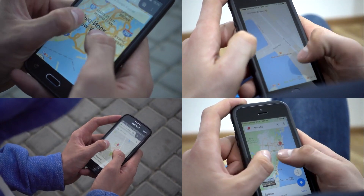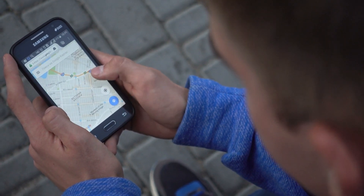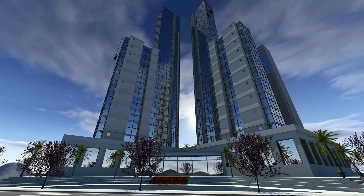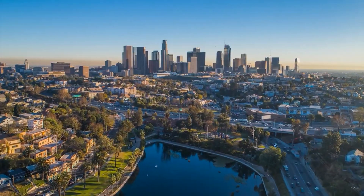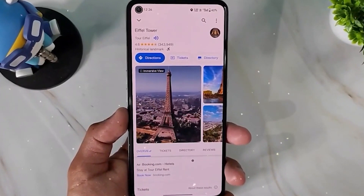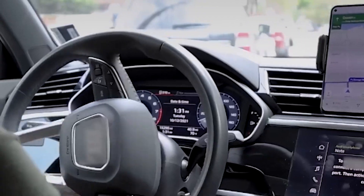It also provides important information like the weather, traffic, and how busy a place is, along with a time slider to see changes over the day. This cool trick is done by Google Maps using a technique called neural radiance fields — something called NERF — which basically makes regular pictures look like real-life 3D places. It captures the qualities of a place, including its lighting, material textures, and even background elements. Google Maps makes this possible with billions of pictures from street and airborne imagery it has been collecting, to create a virtual model of the world you can explore right from your screen.